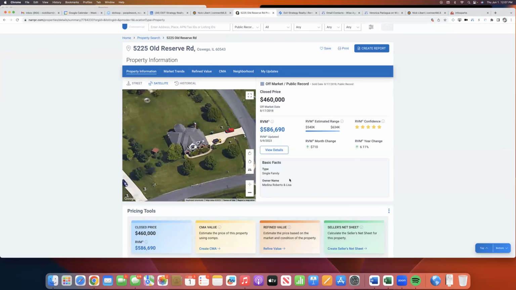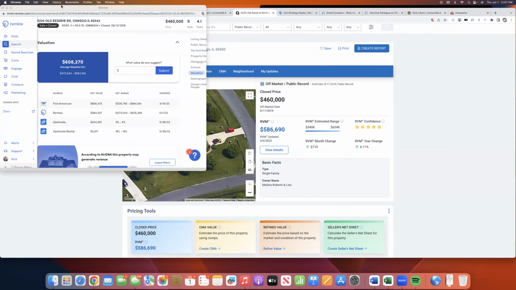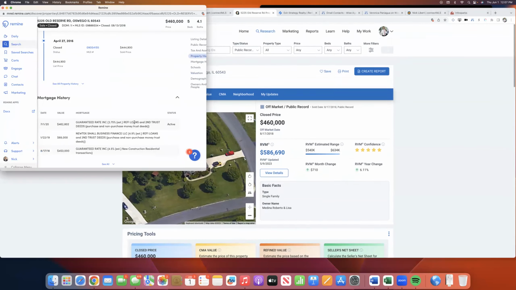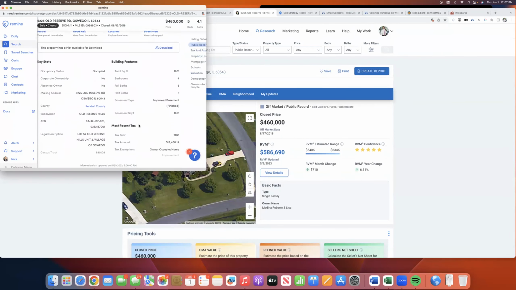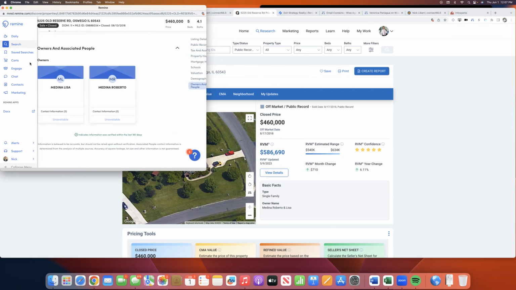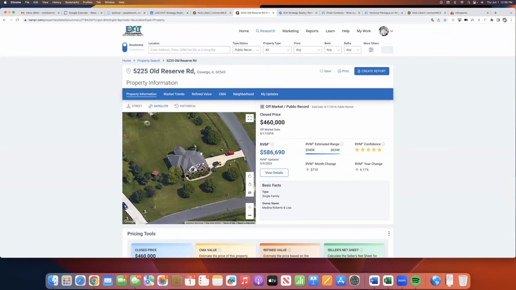I also do look and see what the name is. So that's Roberto and Lisa Medina. And let's see, I wonder if they're related to Laura. But then you go up in here and let's see who the owner is in here. May not mean that's the accurate information, but it is sometimes smart to know what's going on with the property. So there is Lisa and there's Roberto also listed there. So hopefully that's who you are going to meet, unless they've said they're a family member at the property. I do sometimes like to look at that.